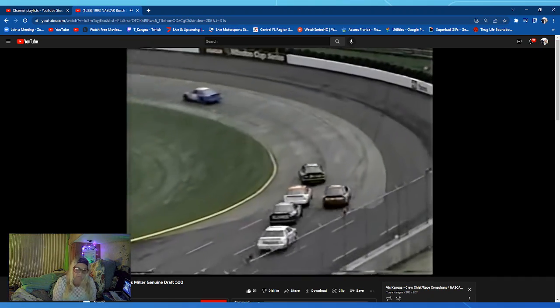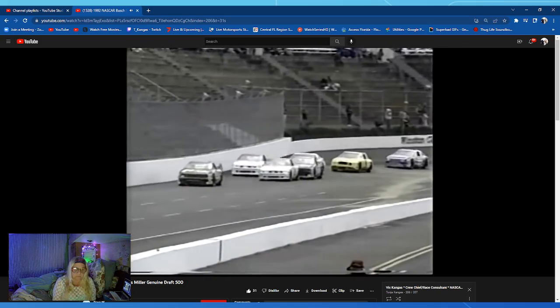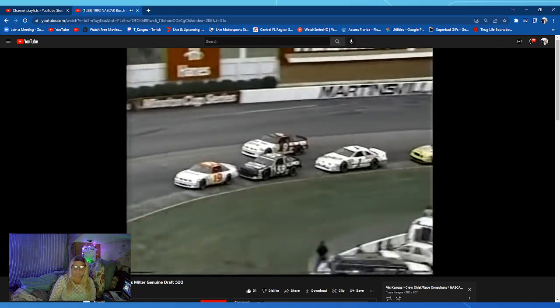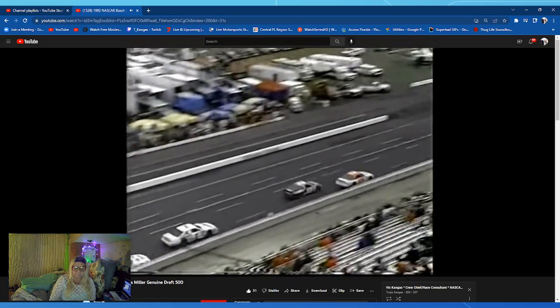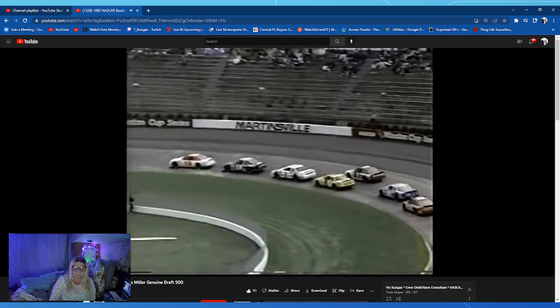The first aid machine, that's the Dick Moroso car, has cleared that traffic. He's the fifth place car. Then Tom Peck in the number 19, and the Alliance car of Robert Presley. Then Jeff Gordon in the number 1 car, last week's winner. Even though that is their backup car, he's really been coming through the pack. He started way back in there, and he's moved right to the front.